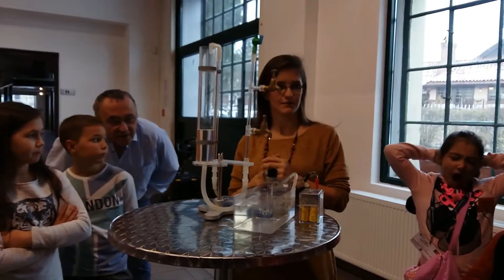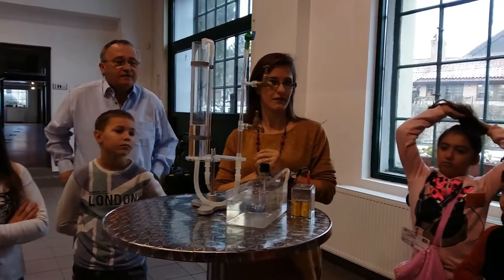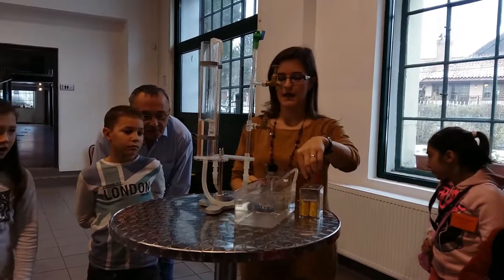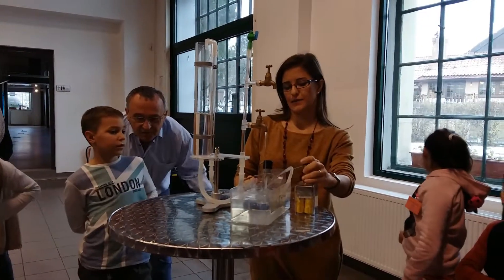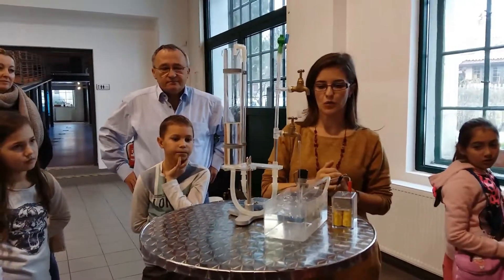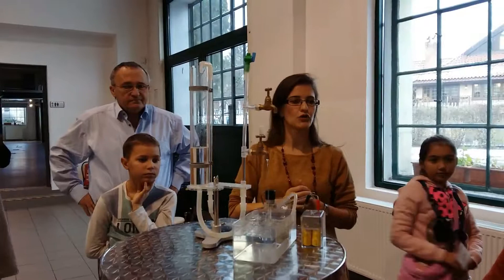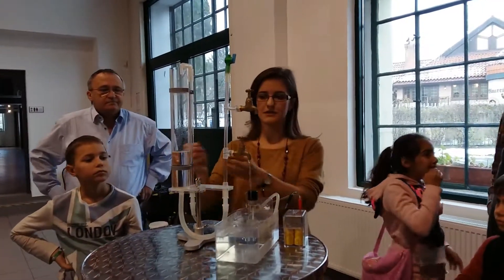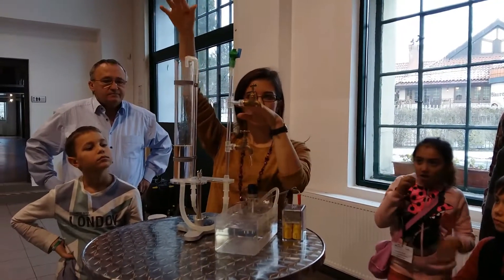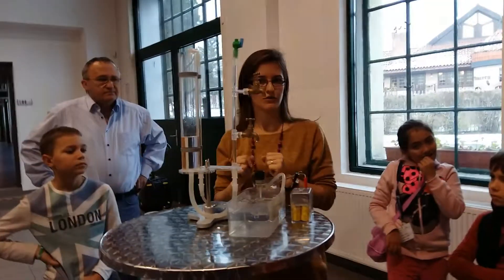We can appreciate the water being delivered here because it's not something that everyone in the world has — not everyone in Europe has it, and even some of your countries are very special to have the ability to have drinking water from the tap. All the people on the first floor, second floor, and so on receive the water through the use of these pumping machines and also with the use of pressure. That's why this reservoir needs to be at a higher elevation — to ensure enough pressure to push the water up to the people.